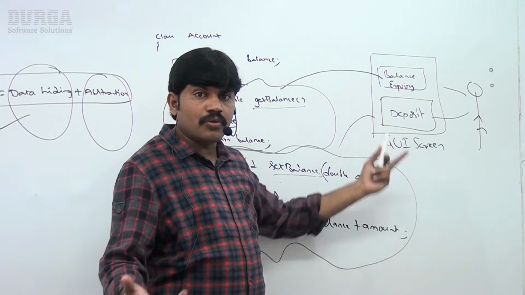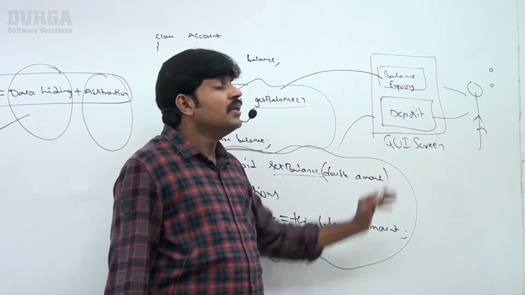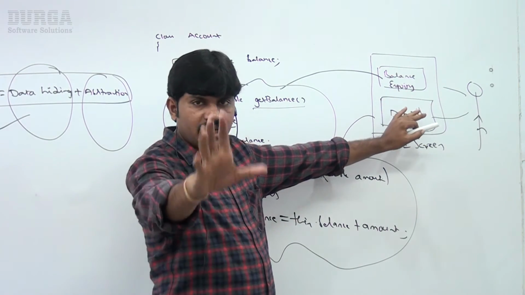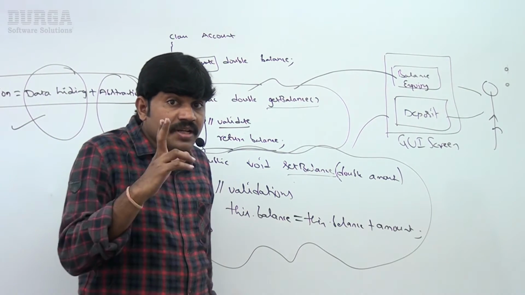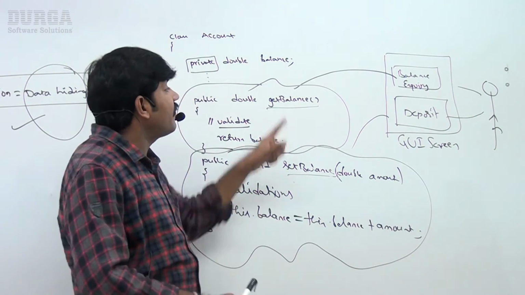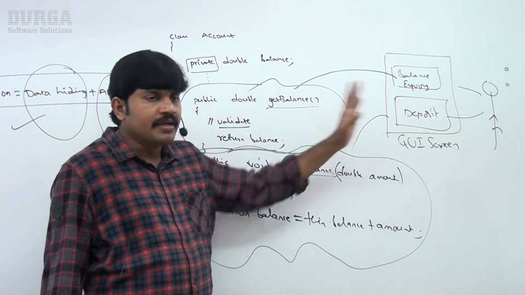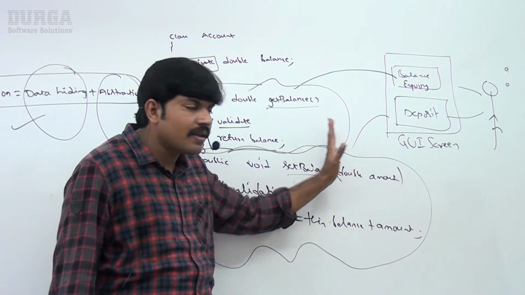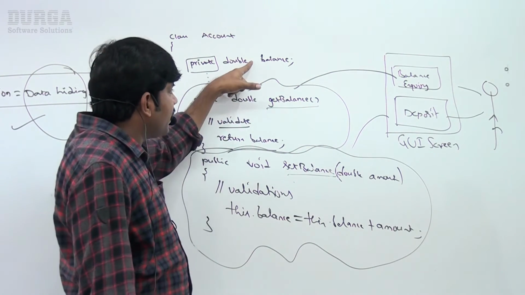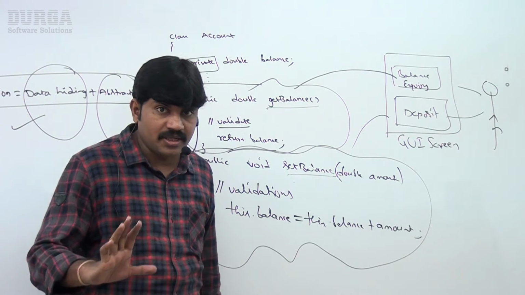Internally, is it Java code, .NET code, Python code also? You don't know anything about that. Just he is going to click, that's all. The required functionality in the background is going to execute. We never highlight our internal implementation to the end user. Are you able to get it, right? That's why I use the word, it is what we call abstraction. So data hiding and abstraction, which is nothing but encapsulation.